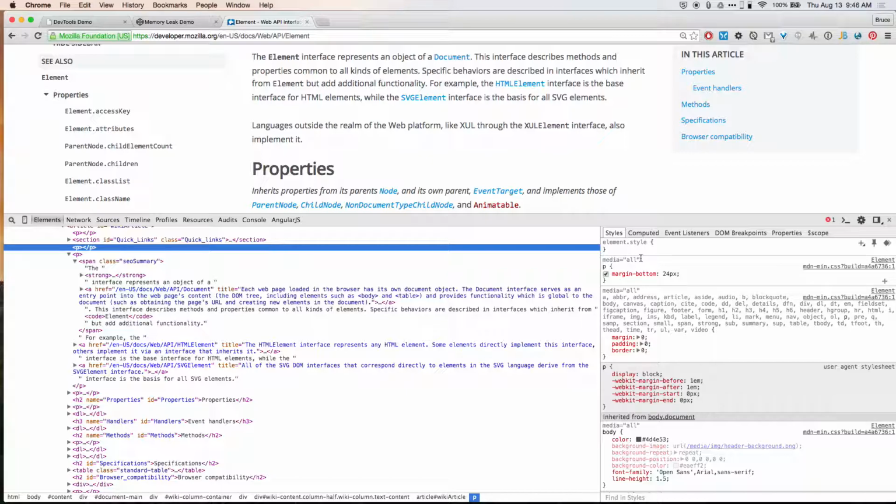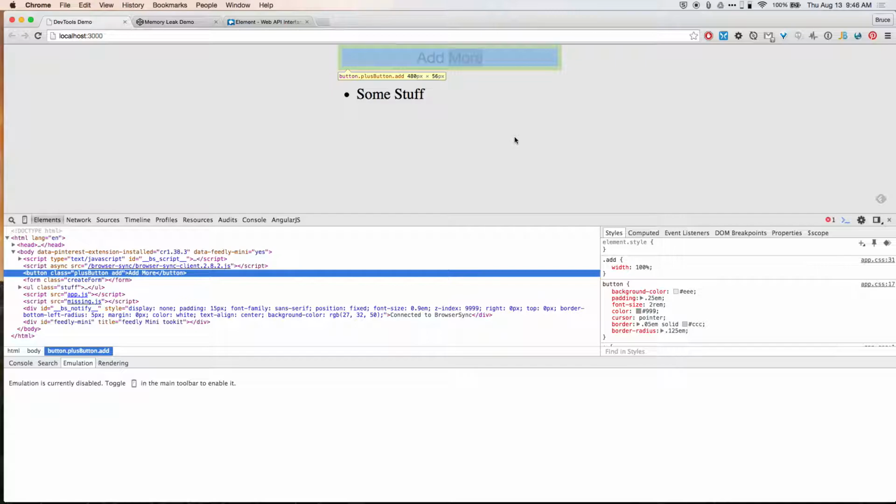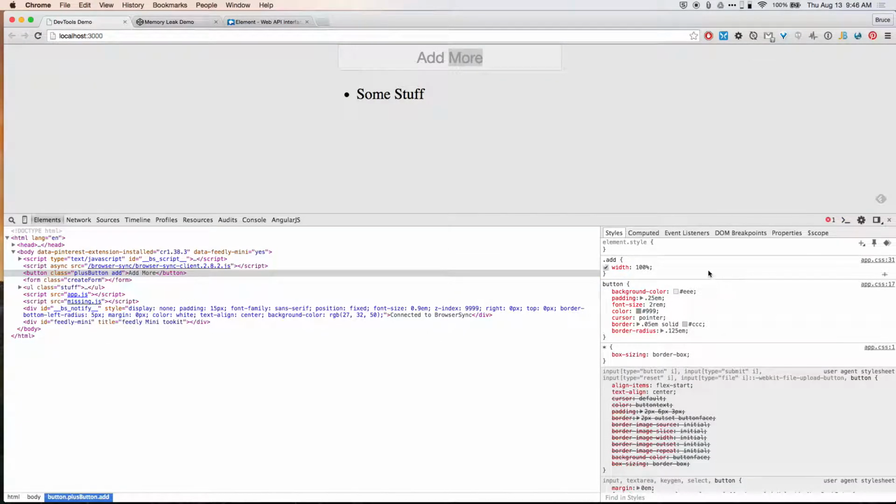Let's open up this page right here, and let's select our button. And let's get rid of our drawer. We'll talk about the drawer later. The styles are in order of their specificity, with the most specific at the top, talking about CSS specificity. The top block is your inline styles, but none of you have any of those, right? So this is always going to be empty for you.